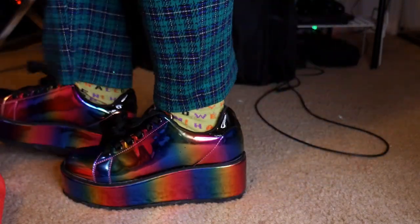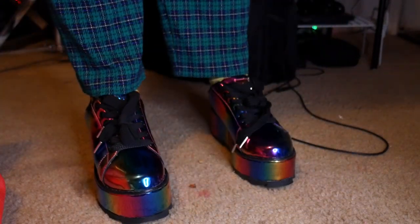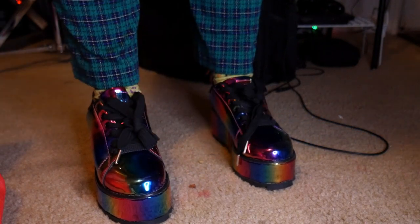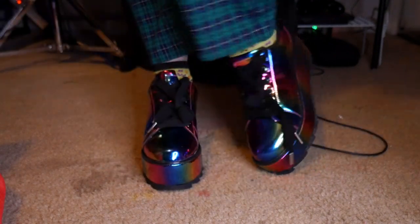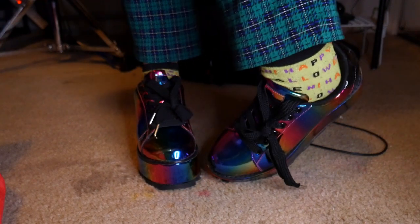I'll try my best, do a little show off the shoes. These are actually super comfortable and they feel pretty sturdy, and as someone who has plates and screws in their knee, I won't wear regular heels. Obviously I didn't string them up all the way. They still feel pretty fitted even though I didn't do that, but I think these are really cute and comfy, and I could wear these pretty easily, which is nice.